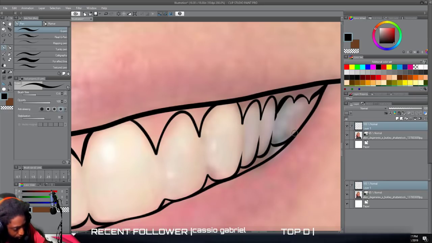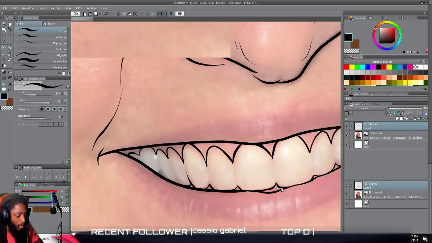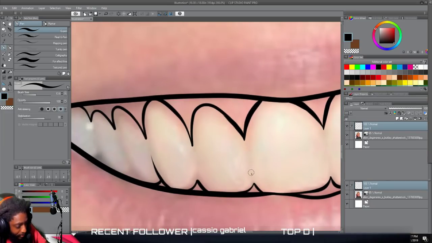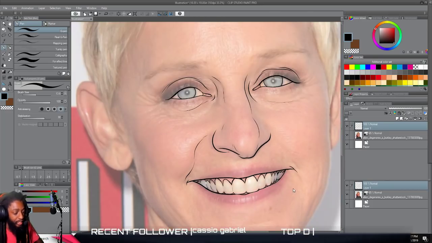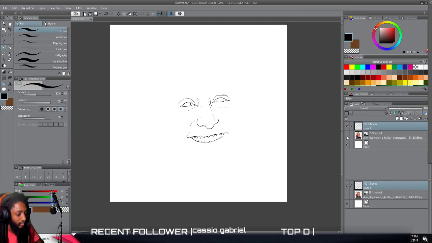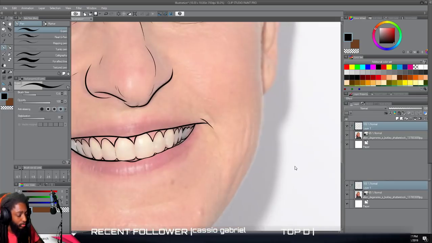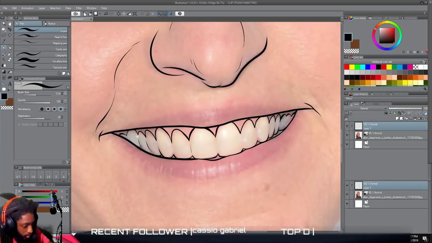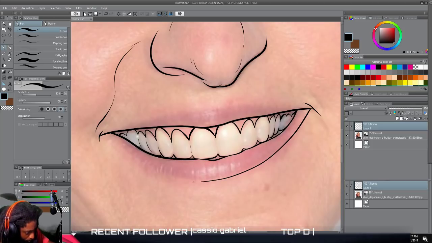You know what I'm saying? In certain areas, and then it'll get that effect, but it just won't make the teeth look like they're not shiny like they're supposed to be.